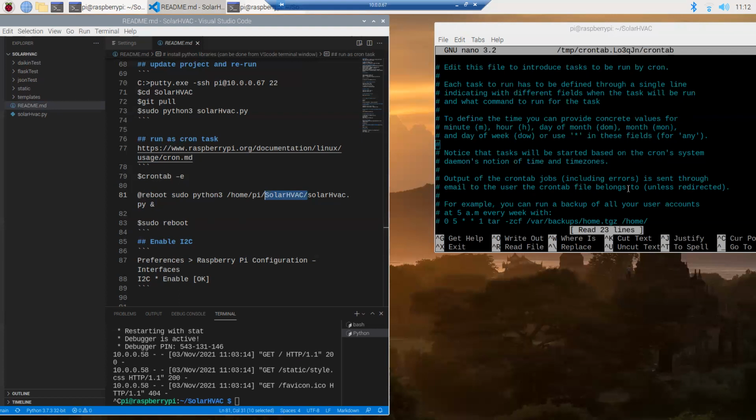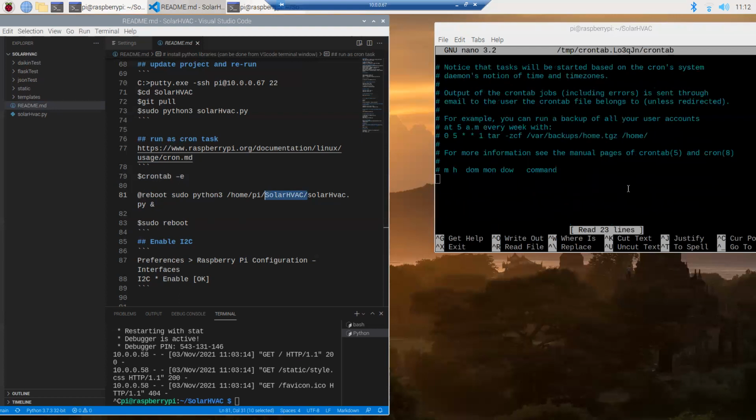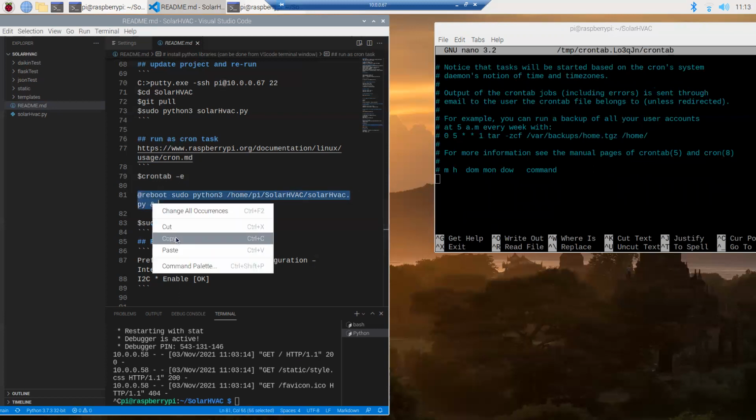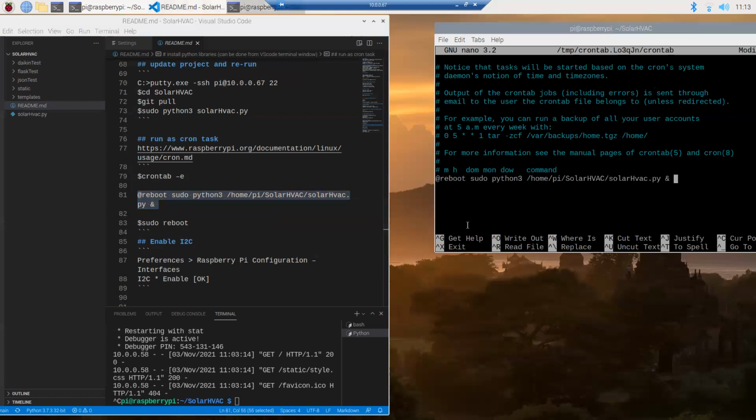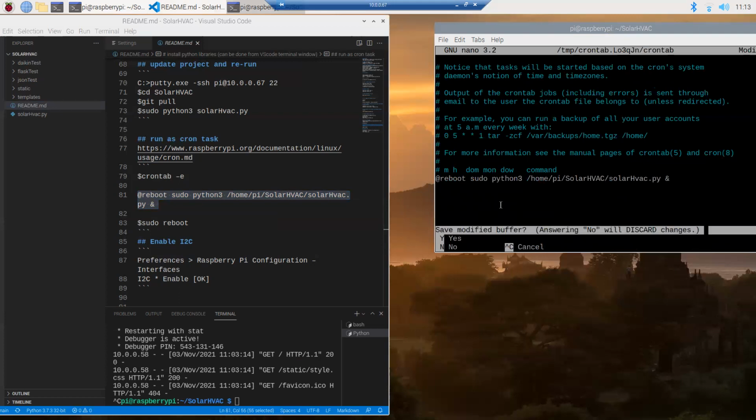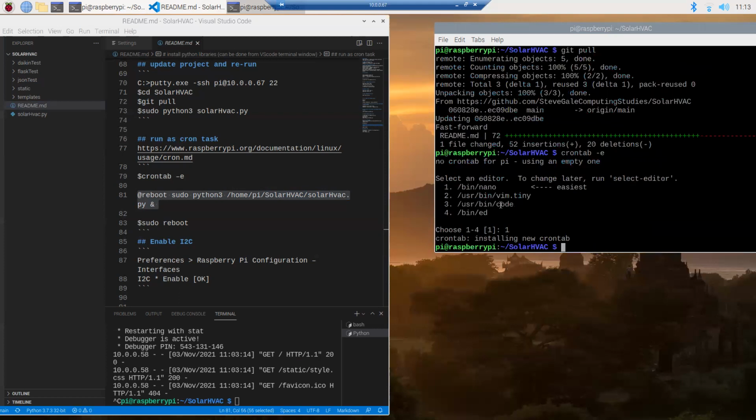Yep. So I'm going to go down here and I just need to add this in. So I'll copy that and paste that in there, and then Control X for nano, save modified buffer, yes, and write it to the crontab, and quit.